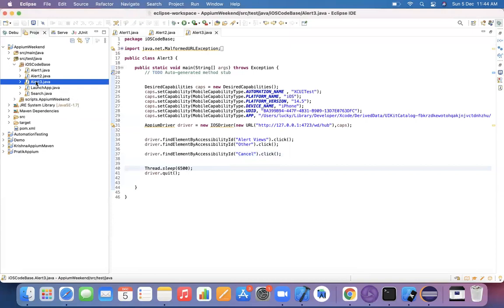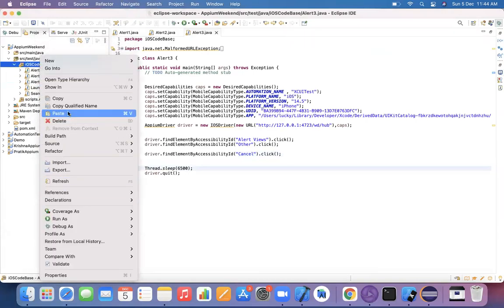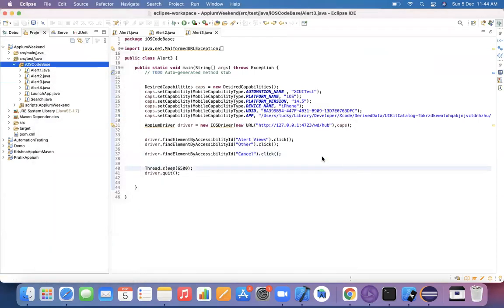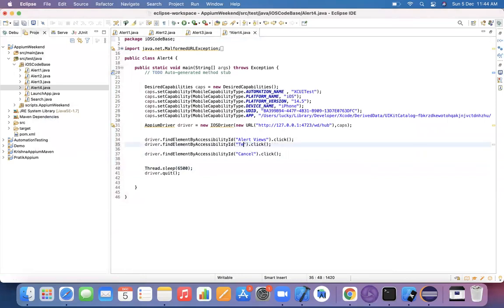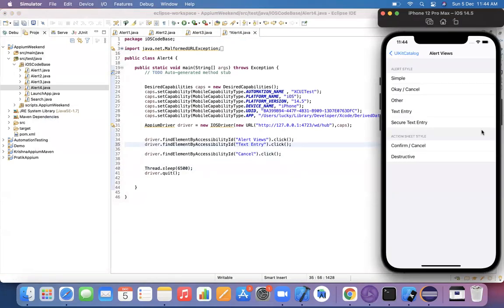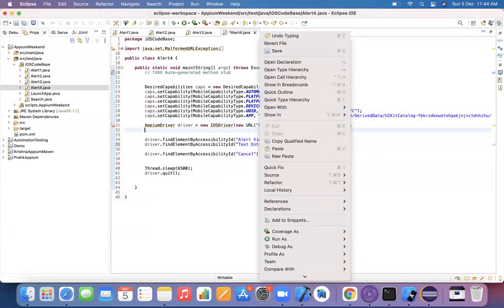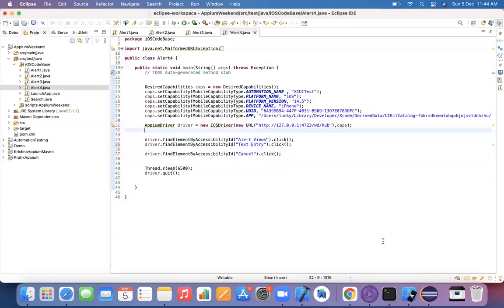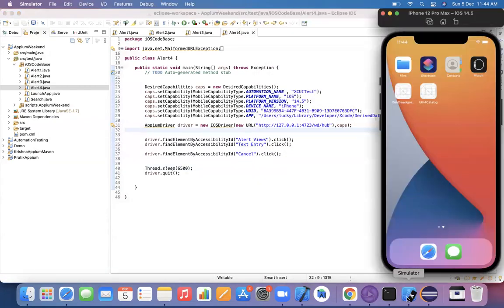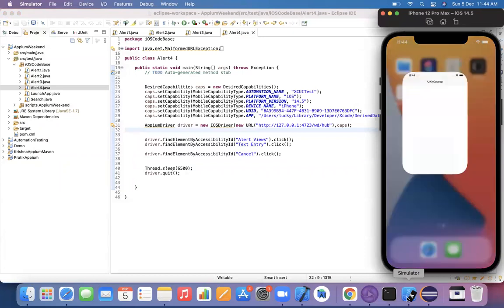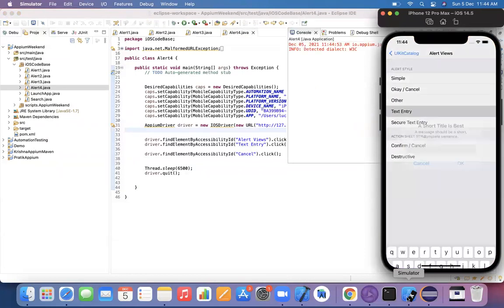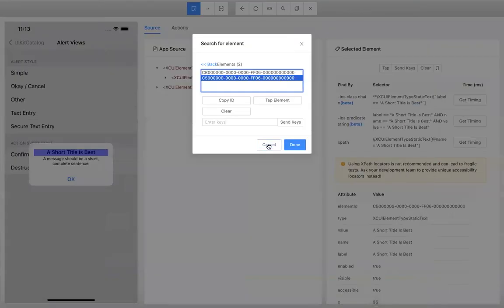So what I'm doing right now is copying this program and pasting it again with a new program name, and I'm considering it as a text entry. So here text entry, and on this text entry I am asking to perform a click operation. Let me run this script as a Java application, and first of all let us see whether it is performing a click operation or not, and later we can see how exactly we can enter a value. Okay, it's been performing that particular operation.